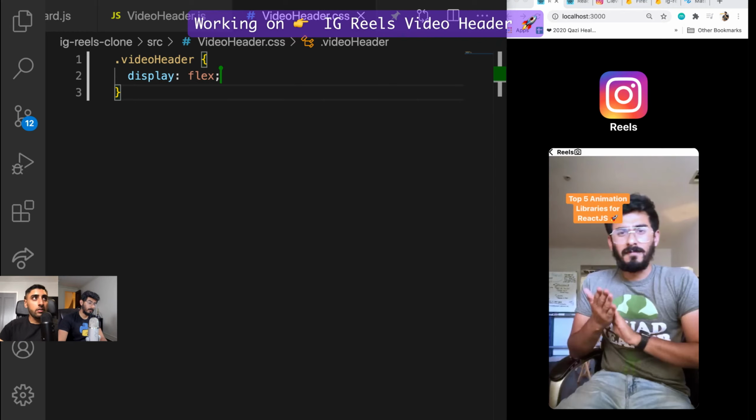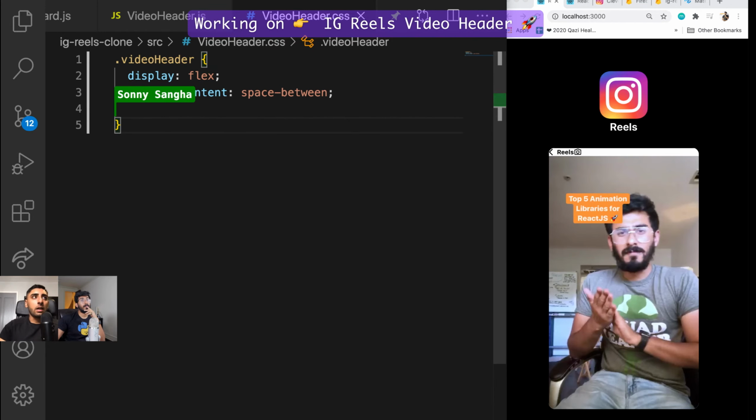And you can see there it is. Then I'm going to do justify content space between, and that will spread those three elements out, which is really nice. I'm going to do align items center, and everything will come into alignment with its center.